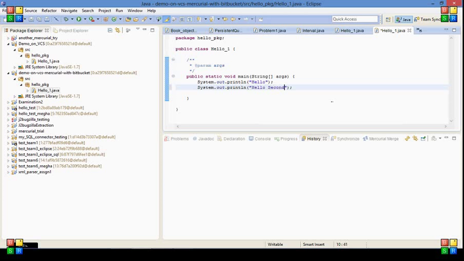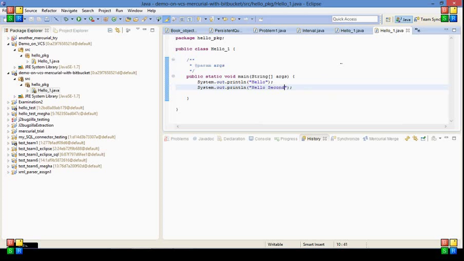Suppose this is a change he made to his file and now he saved it. Now suppose this is an important change that you made to your file and you want to commit, you want the history of this repository to have a reference to this particular change, so you will commit it.